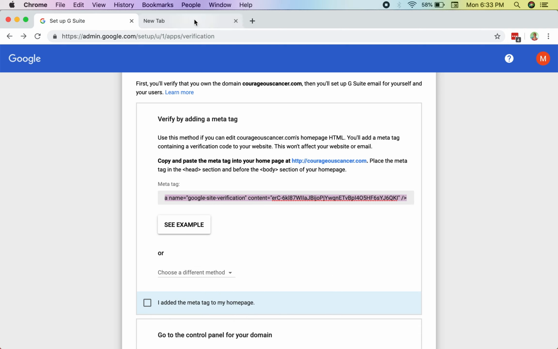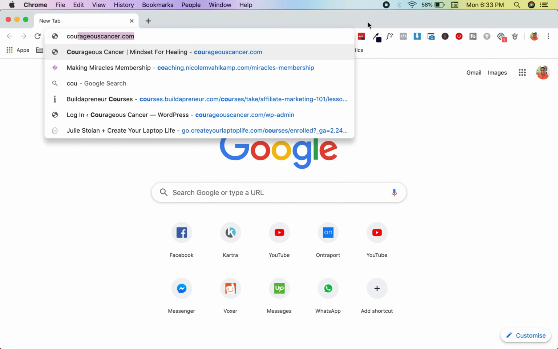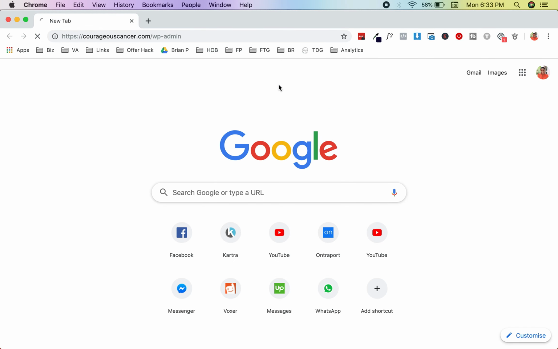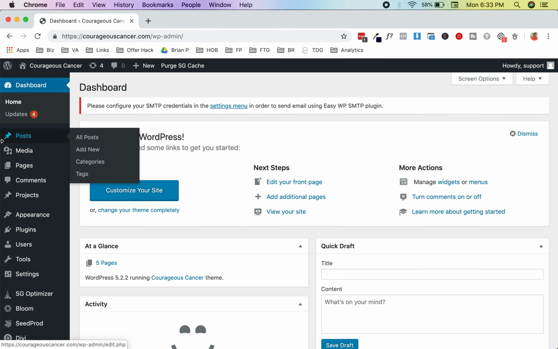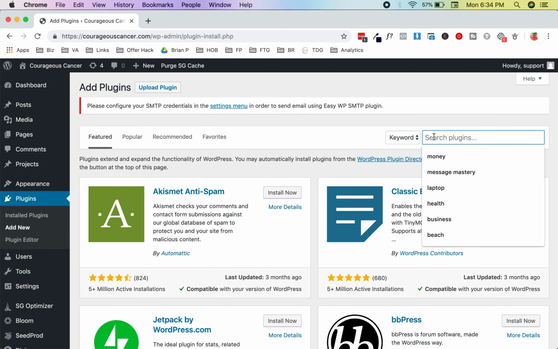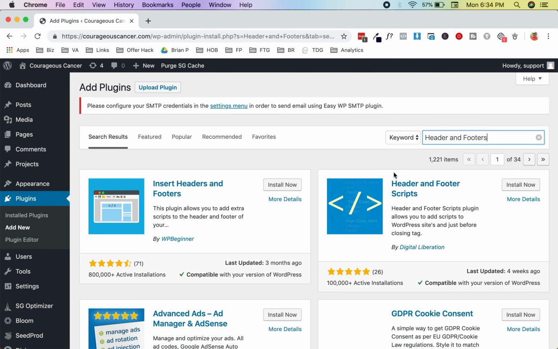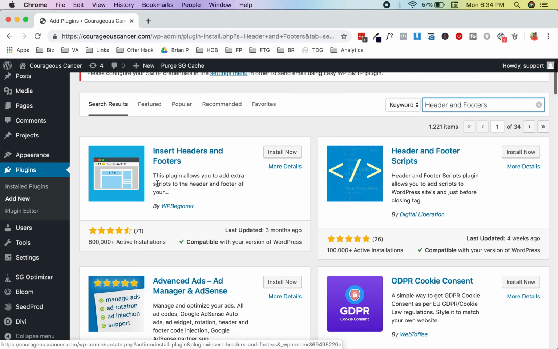I'm going to copy this, and then we're going to go to her site. I'm already logged in, and we're going to get a plugin called the headers and footers plugin. It's a very simple plugin that you can use to add code to your header and footer. Is this one here with 800,000 active installations.